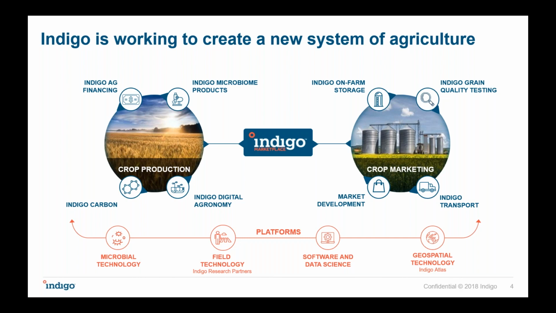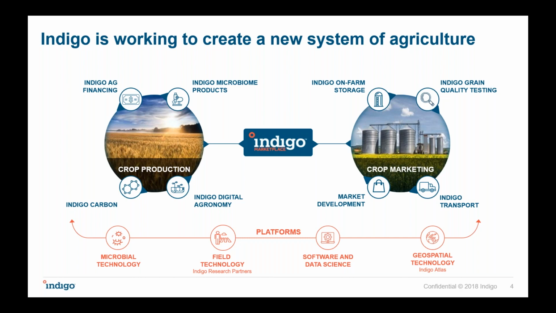So if they want a high protein wheat, they can put out a bid saying we need X amount of bushels of high protein wheat. Or if they want some really fine quality cotton, they can put that out, and they can also say how they want that product grown, so they can get the exact product that they want directly from the producer. And then the producer also benefits from this direct interaction by becoming more profitable.